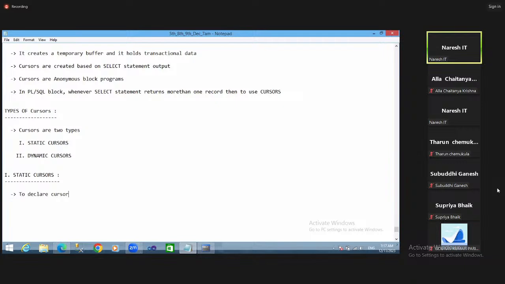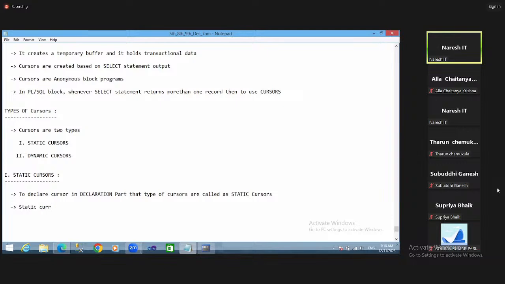A cursor declared in the declaration part is called a static cursor. Static means fixed.